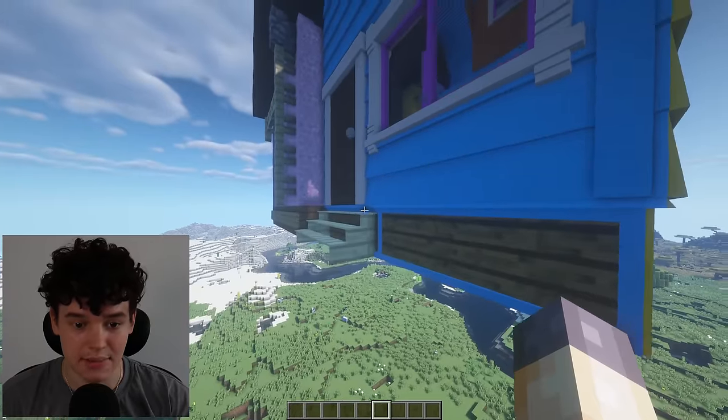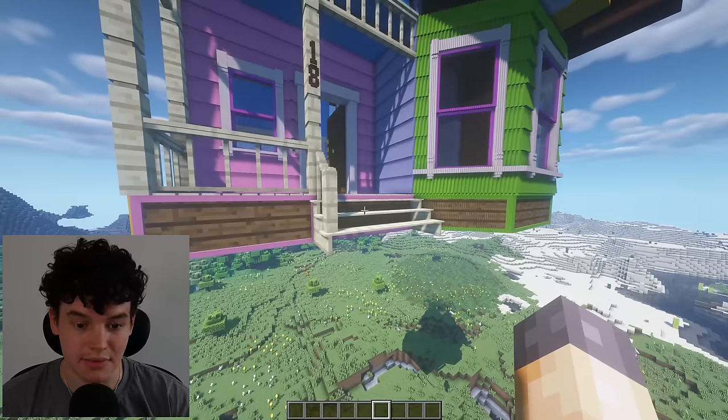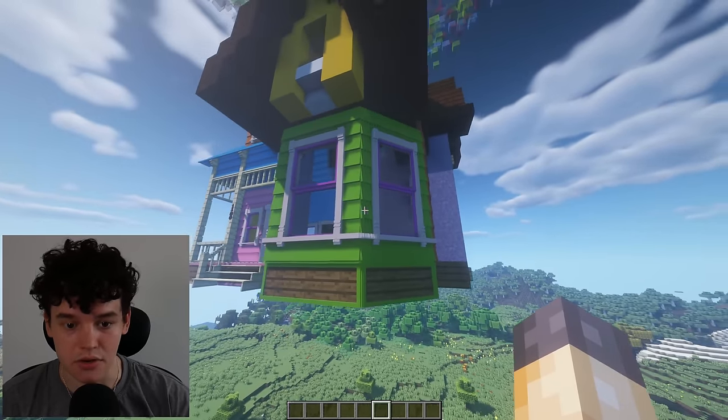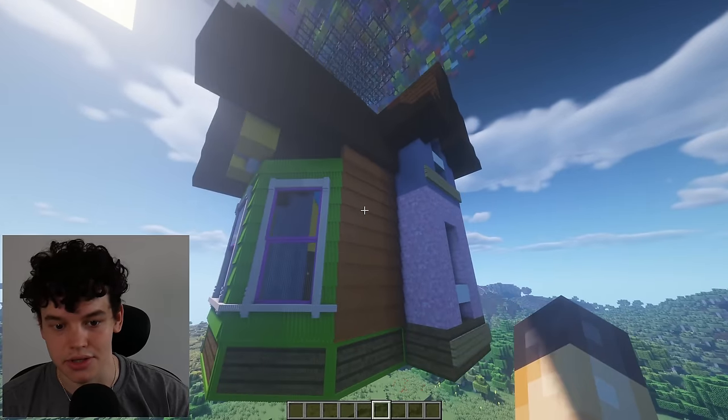Of course, we've got these little steps leading out of the house. And if we go all the way around to the front of the house as well, I've done the same thing here. So I've just continued the banister down with some steps connecting to the front. Now, also, we've worked on this bay window section here. So it's got green slats going all the way around, connecting onto this orange wall around here.